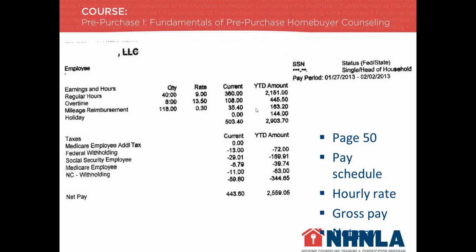So this would be a little more difficult to calculate because you would have to look at the year-to-date and figure out, well, do they have a lot of overtime? Now this particular pay stub is from the last week in January. So it could be that they have overtime all year long because already the first month of the year they have had 8 hours of overtime, and you can see that the current overtime was $108, but if you look at the year-to-date, they've got $445. So it looks like they're fairly consistently getting overtime. And the same thing with mileage. If you look at the year-to-date, that pretty much would tell you that they're fairly consistently getting some mileage. And it does break out the gross income and then the net income for us.